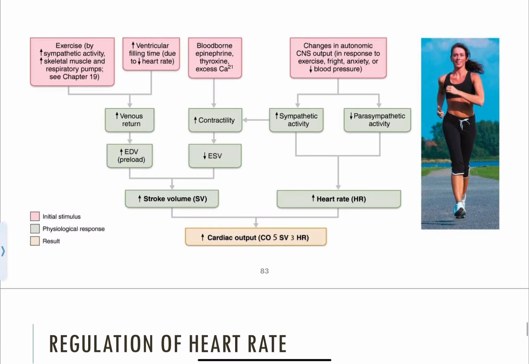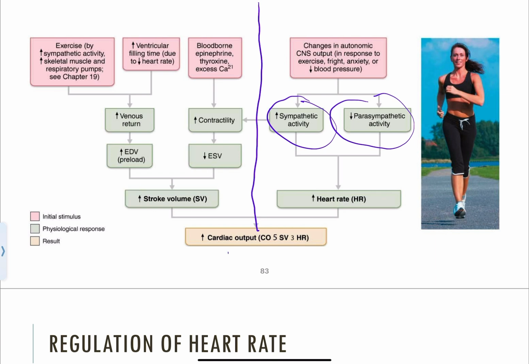So this is a really good flow chart here where you can go in and see how different things can affect our cardiac output that we talked about and what their effect is along the way. So when you go to study this, and I love these flow charts that your textbook includes, make sure you're taking a look at both. So if we're talking about changes in our autonomic nervous system, we're talking about changing the sympathetic or the parasympathetic activity. So if we increase our sympathetic activity or fight or flight, that's going to increase our heart rate.